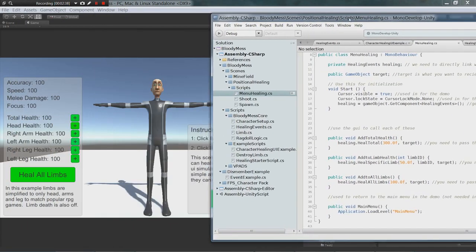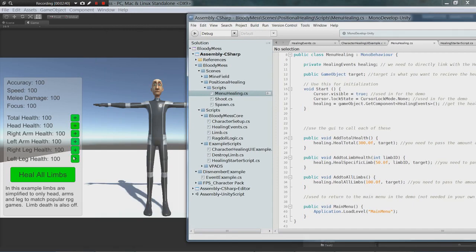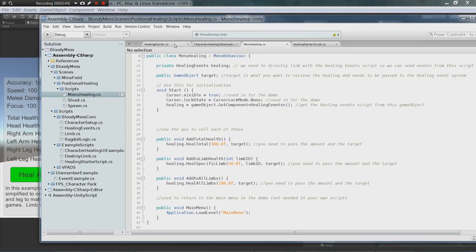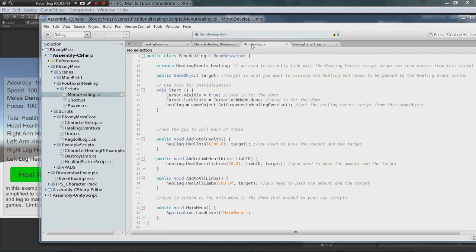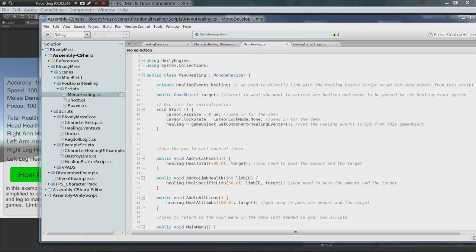is when you click one of these buttons, it calls one of these functions, which is linked to the healing event script by this statement, just saying it's getting the component from the healing event script that you've labeled up here.